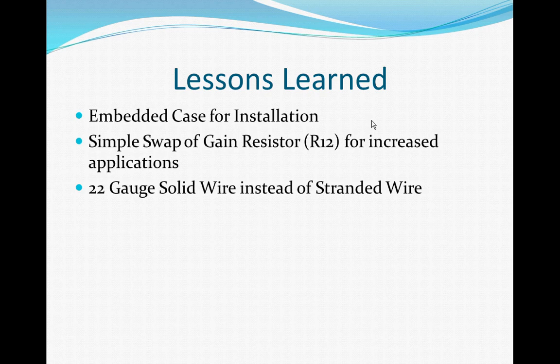And the biggest thing that was probably the most struggle was I would use 22 gauge solid wire instead of the stranded wire that I had purchased, because it's just a pain in the butt and it starts fraying. Overall, I think the project was a success, and the circuit certainly fell into all the parameters, and I think met the expectations of the project.